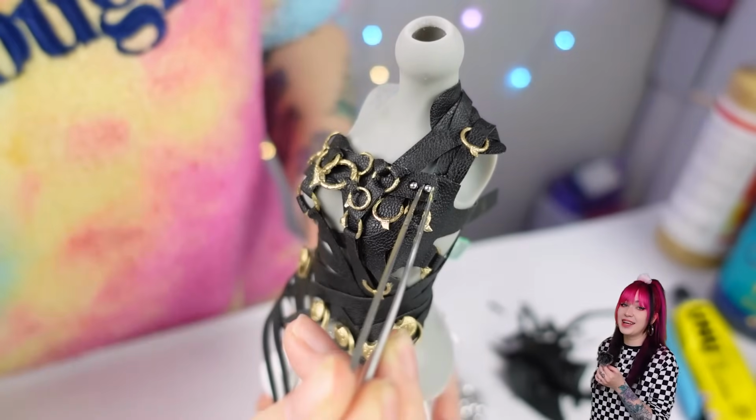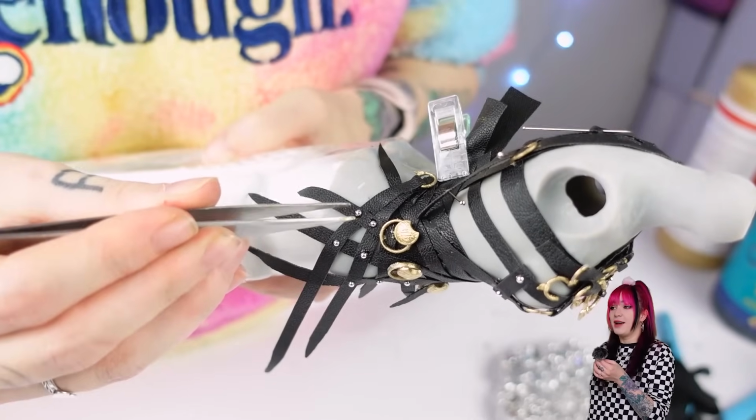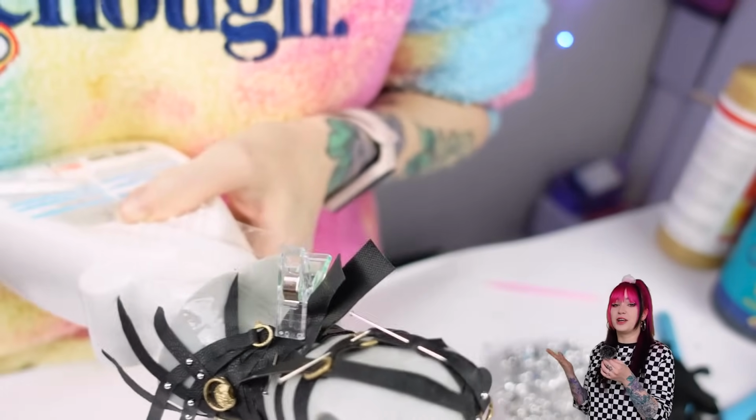And I just had to add some teeny tiny studs to the top, and with that, the top is finally done. And the moment I finished the top, I actually received a huge package.